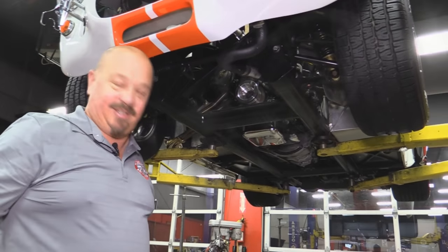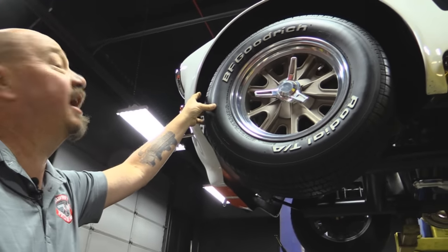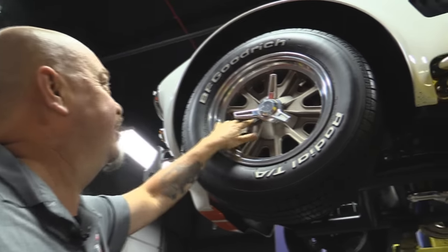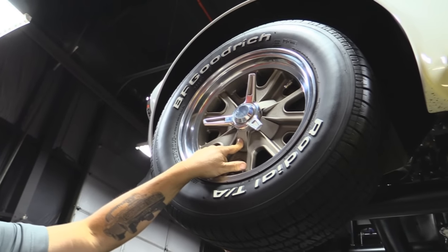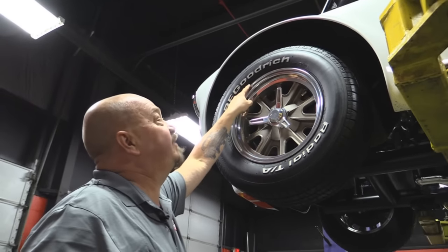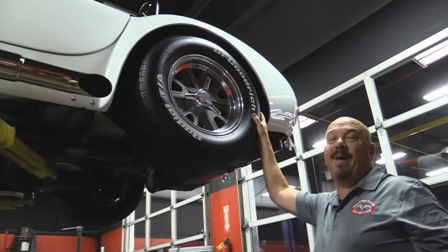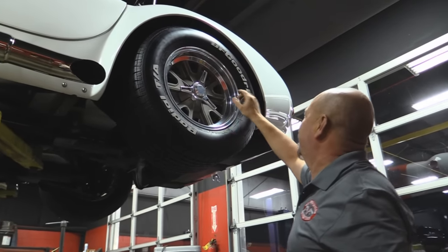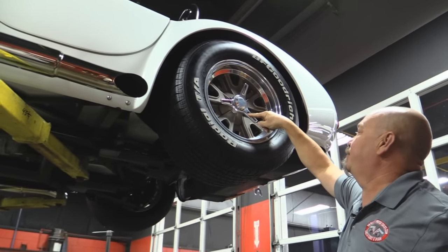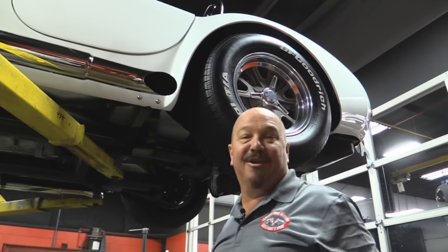Let's look at these wheels and tires. Up front we've got the GT40 style wheels — now these are knockoff knockoffs, as I call them. You take that knockoff right there, there's actually lug nuts behind there. Probably one of the coolest setups because they look fantastic. Two 45-60-15s up front to keep you stuck to the track. Out back we've got some real meat here trying to keep that horsepower stuck — two 95-50-15s. These wheels are beautiful, no rash on them whatsoever. And look at the shine on those pipes — man, those are beautiful.